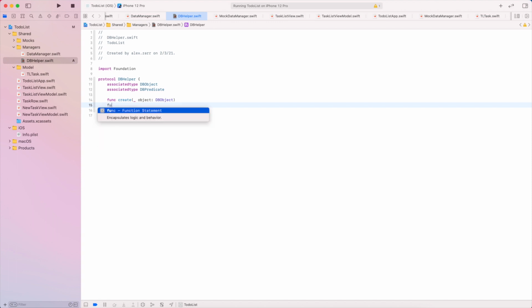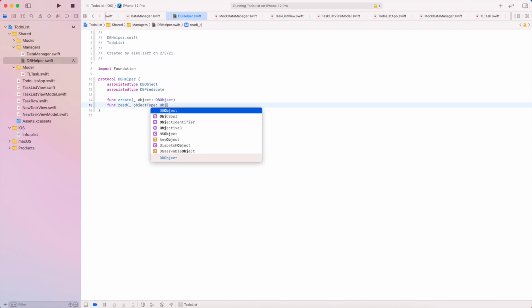Next one would be read. And here we use object type. Because we might have different types, for instance, we'll have TL task type, or maybe in the future we'll have TL list type, and by passing object type, we'll let DB helper know which type of object it needs to return.